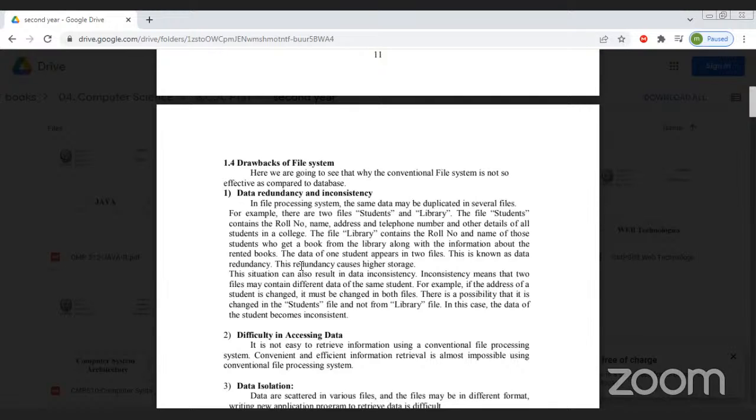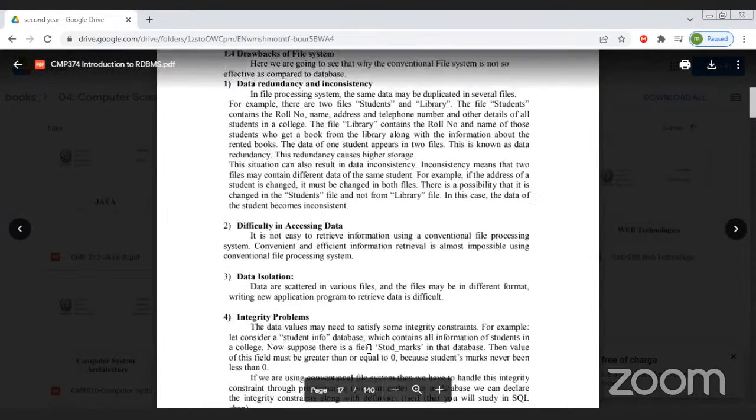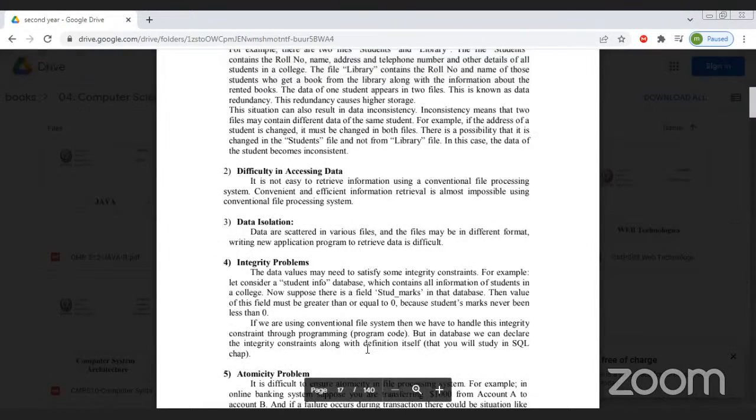That redundancy mainly causes higher storage use. This situation can also result in data inconsistency, meaning the two files may contain different data for the same student. So the next drawback is difficulty in accessing data.